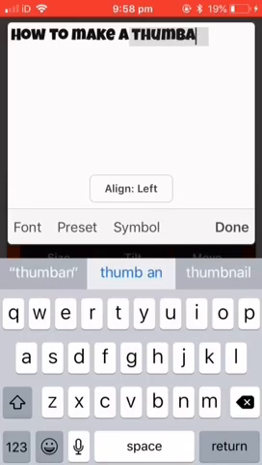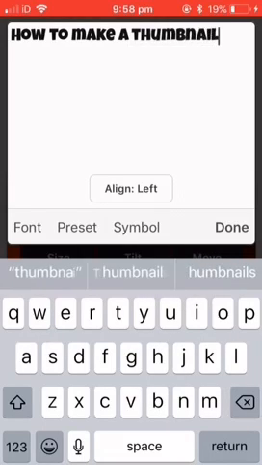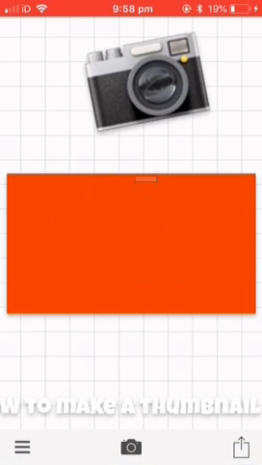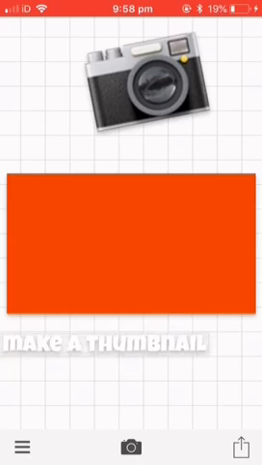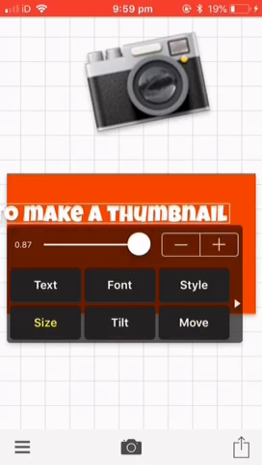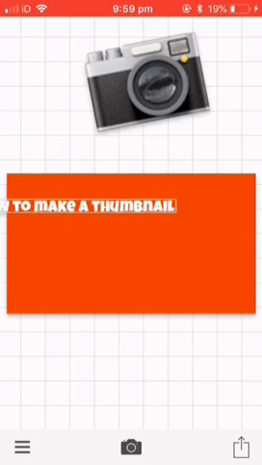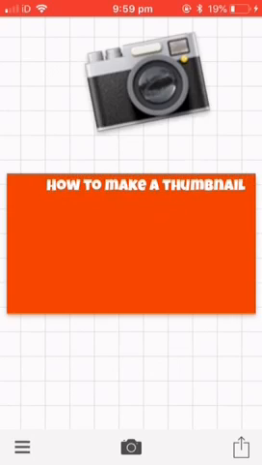See, it works with anything you type in. Sorry for all the glitching, guys. My phone is not the best for touchscreen. And then how to make a thumbnail.